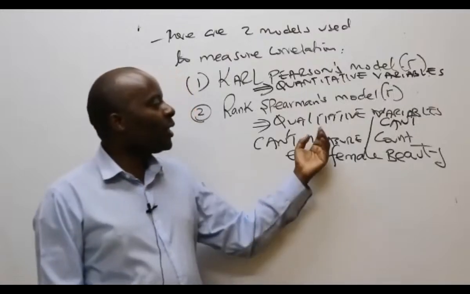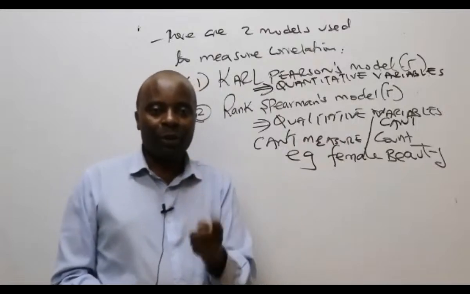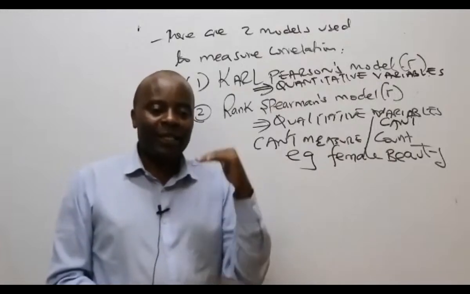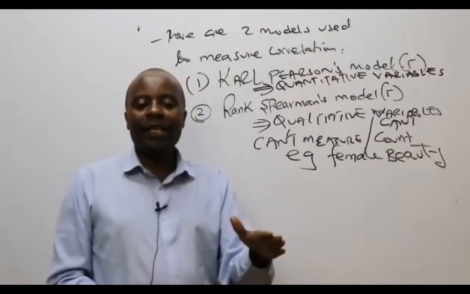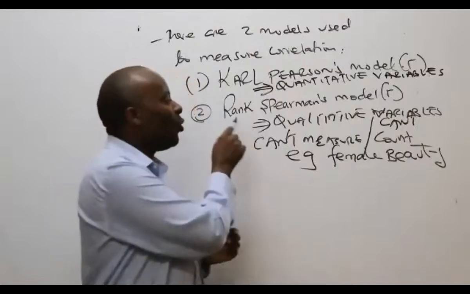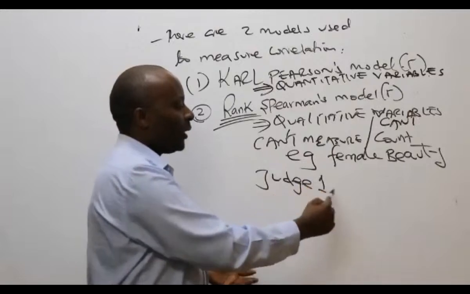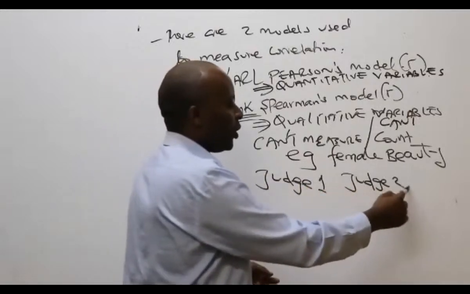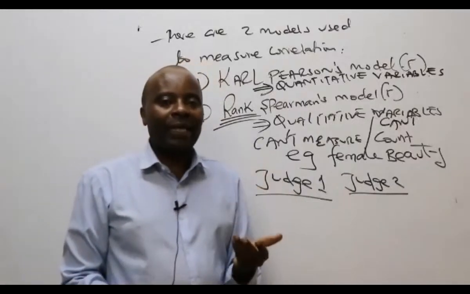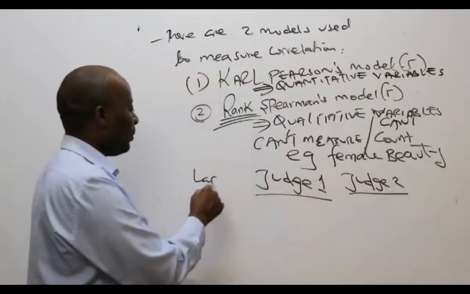And that is why all qualitative variables are subjective. What you see as beautiful may not be beautiful to someone else. And that is why, at the end of the day, in terms of measuring qualitative variables, the only thing you can do is to have judges. Have, for example, judge 1, and here we have judge 2. These judges will be gentlemen who are idlers out here. You get some idlers, and then you give them names of ladies.